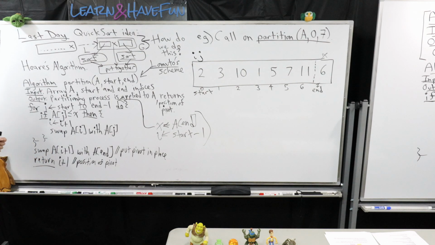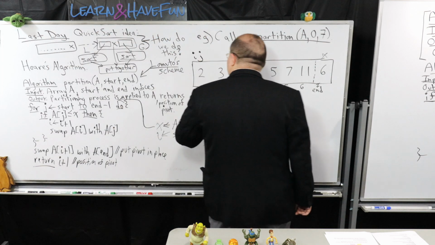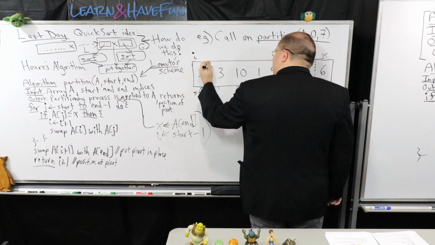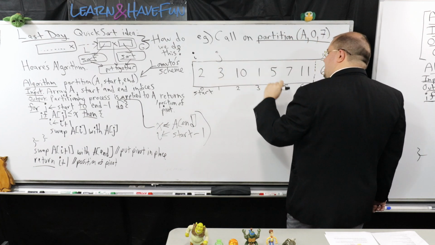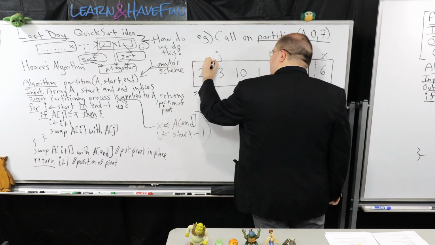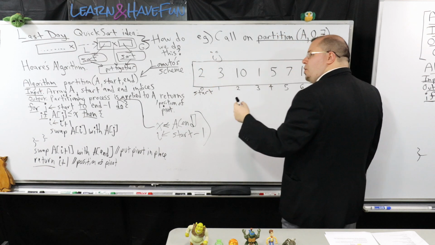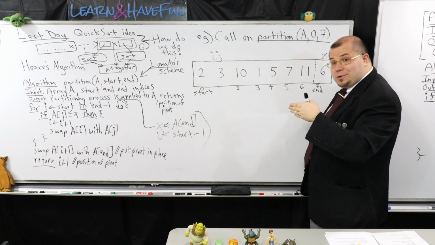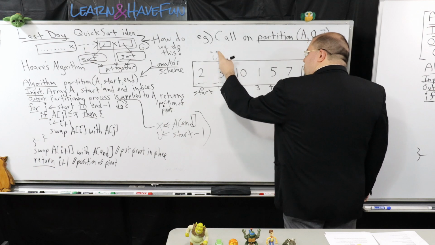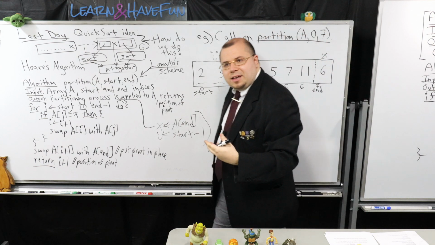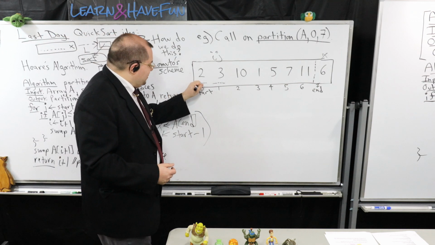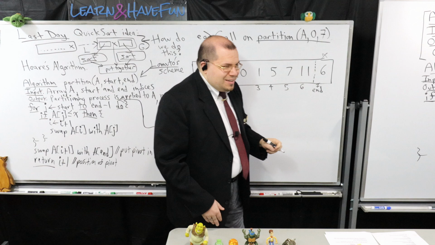Excellent. So let's keep doing this. Remember, I swap this with itself, nothing happens. I'm going to increment j. Notice that I have 3 versus 6. 3 is, in fact, less than or equal to 6, so I'm going to increment i. But notice that every time I go through this process, as I scan through, everything that is less than or equal to the pivot is always going to be wherever i is and before, like I said earlier. So notice here that so far I am building a partially complete L group.